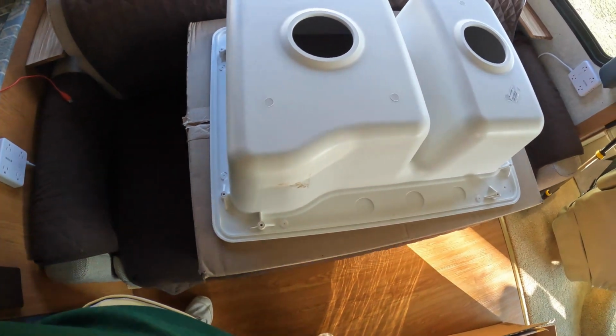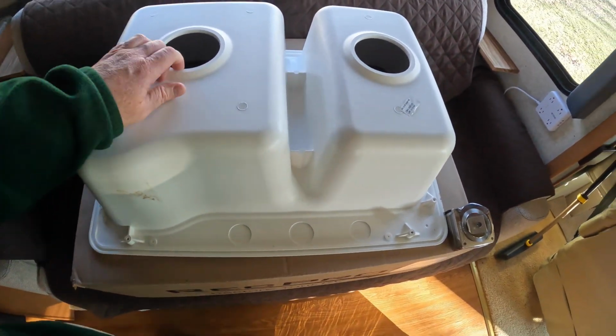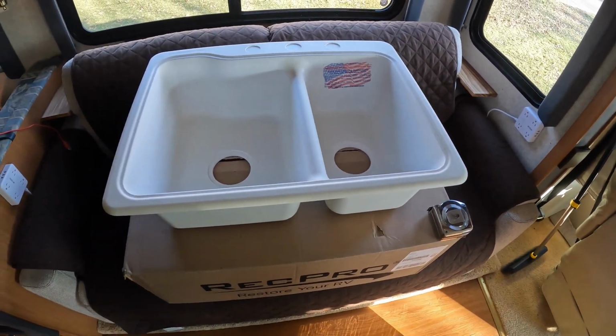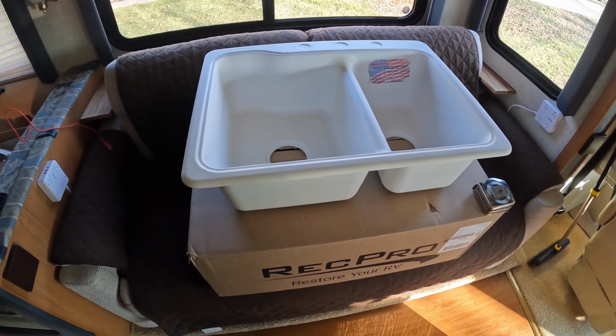Just make note, a couple of things to note with this, because I had to make some special modifications because things weren't exactly as they appeared on the website and on Amazon. Well, actually, it was on Amazon. So there you go.